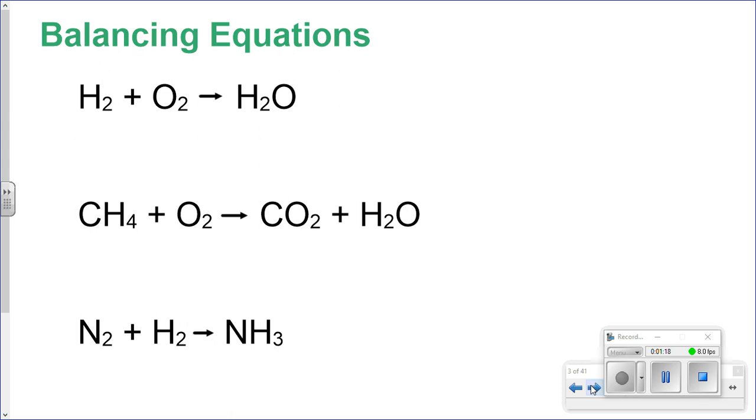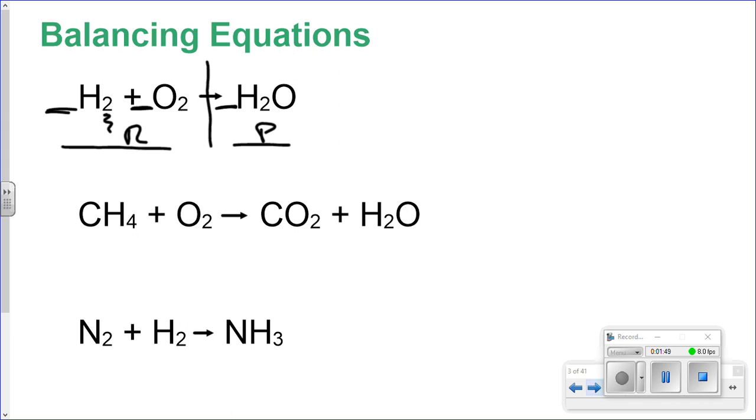So for example, these are called subscripts, and then I'm going to put numbers in front here, which are called coefficients. Just understand that the little numbers are called subscripts. I think we already talked about that with writing formulas. And the numbers with the lines here, here, and here are called coefficients. You can use any whole number you want at this point to get the things to balance. And where are you balancing? You're balancing the reactants and the products.